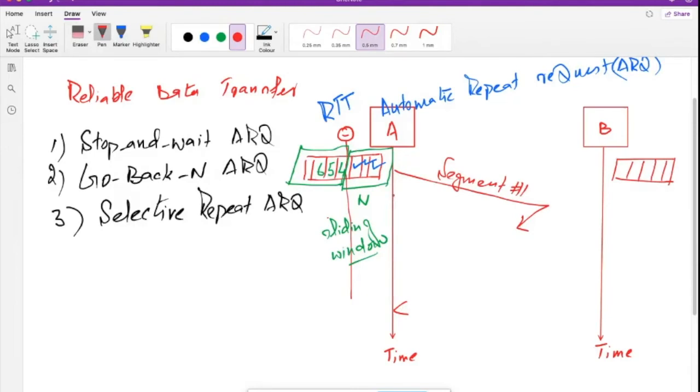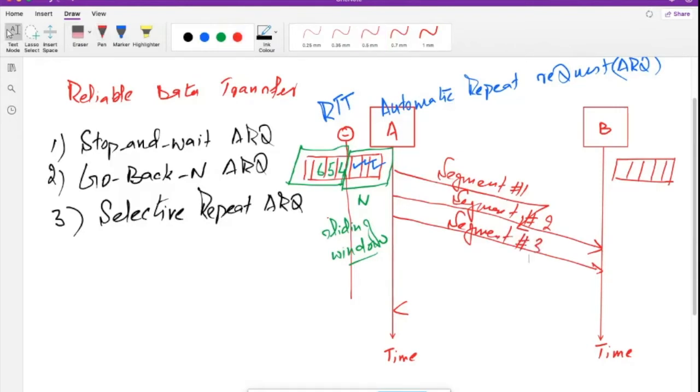Then I transmit segment number 2. Segment number 2 is successfully received by machine B. Then I transmit segment number 3. Segment 3 is also received successfully by machine B. So what will we do in this case? What acknowledgement will be generated by machine B?